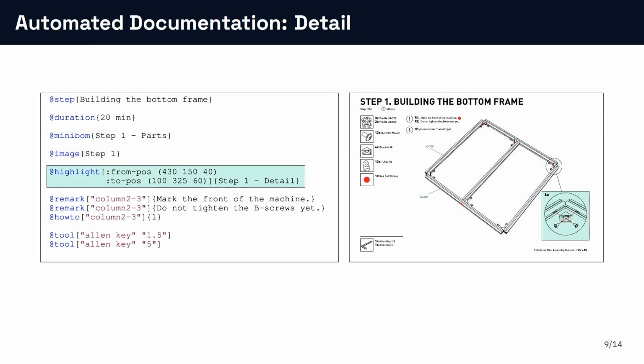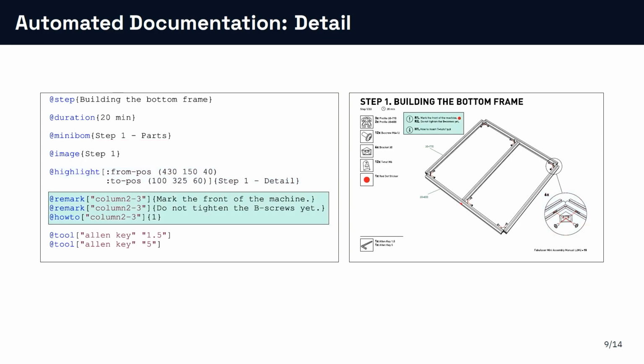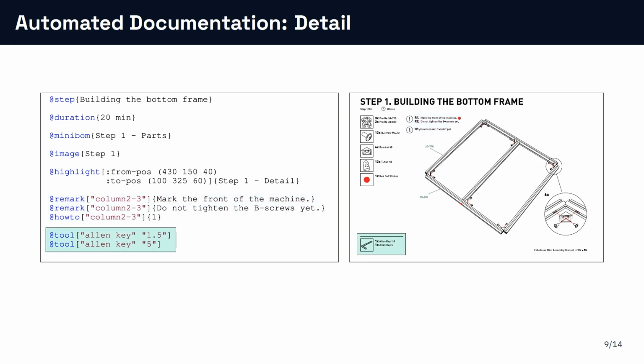And here we see the highlight that you saw in the previous CAD file. And this is this string that I asked you to focus on, step 1 detail, and this is how we create those semantic links, and that is true for all the red underlined strings here. So this is how we create a semantic relation between the CAD file and the documentation. And this is, I think, the novelty of our work. And then, of course, we support also the remarks and the tools. And so simply from this small textual specification, we generate this page in the manual.